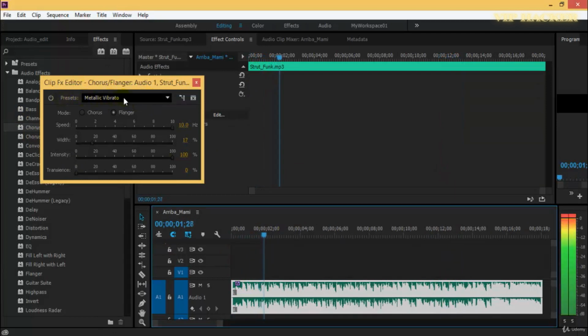Metallic vibrato preset. So this is basically useful when you want to create any distorted kind of effect, or in your audio transition, a robotic kind of effect.